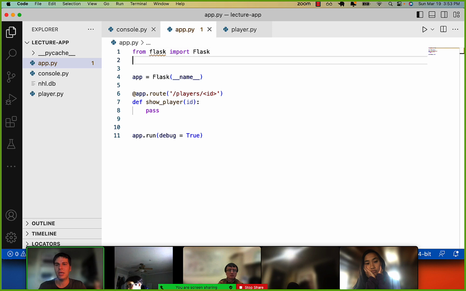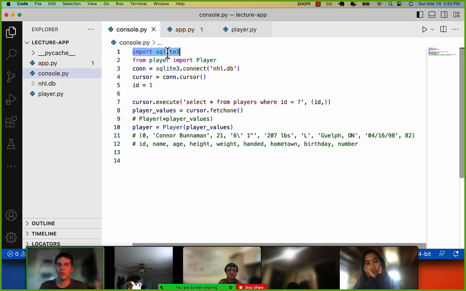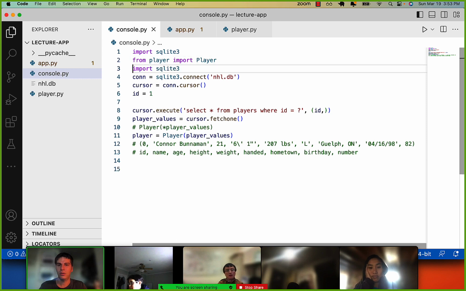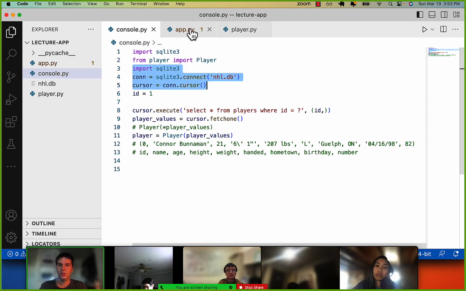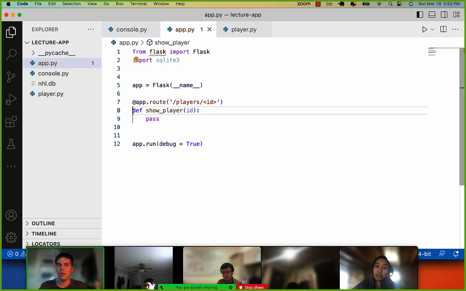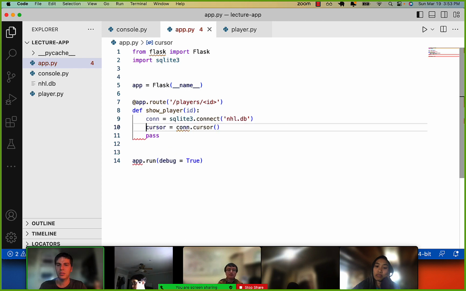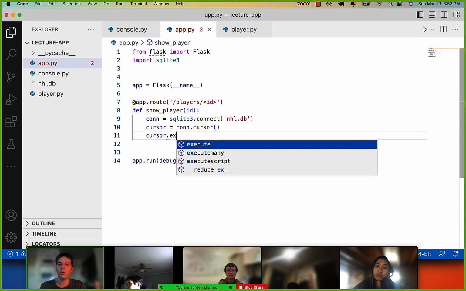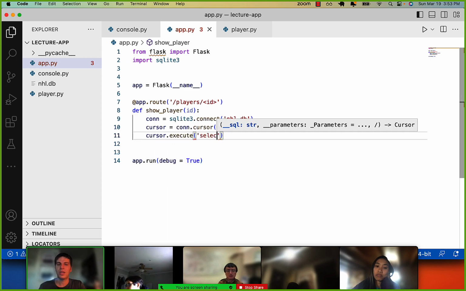So we'll copy over our SQLite3 stuff for now. I think I have to do this inside. We'll connect to our database, and then mimic our old code: cursor.execute, select all from players where the ID equals ?, comma, ID.